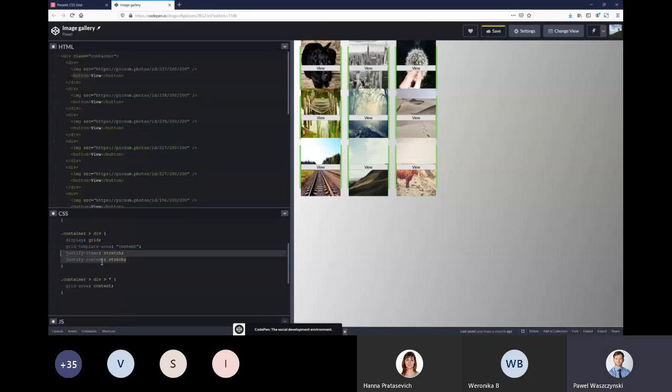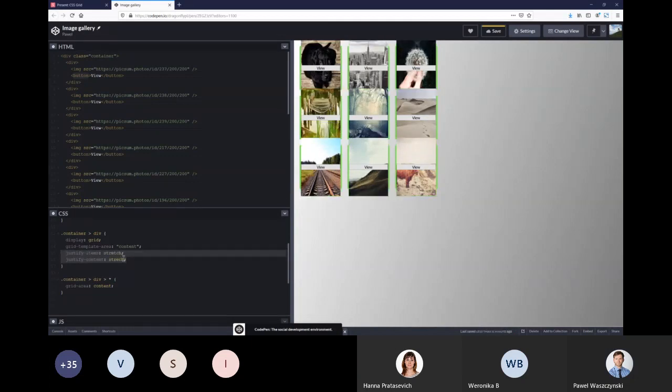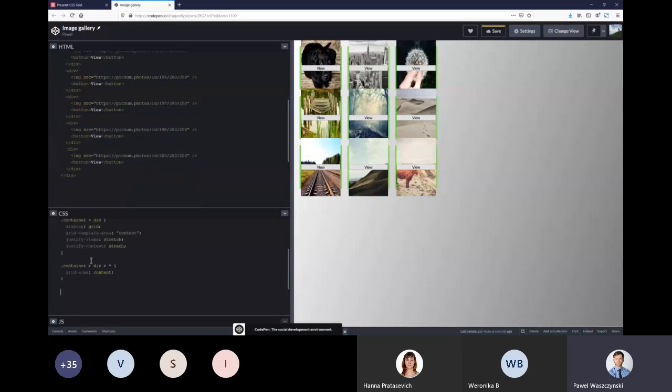For some reason the images are being stretched. You have a typo there.